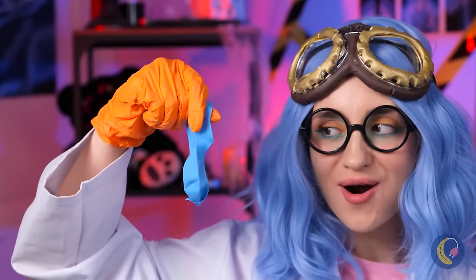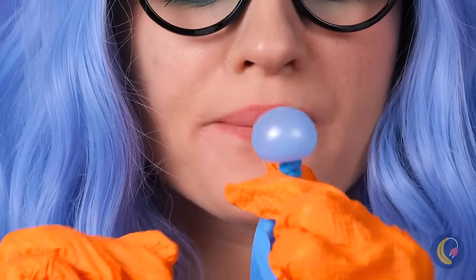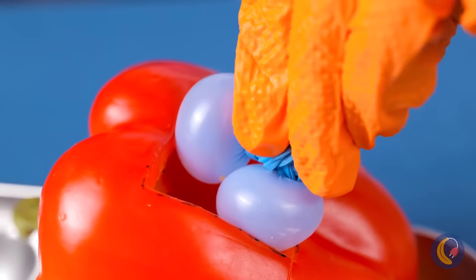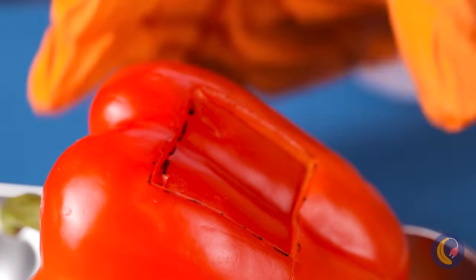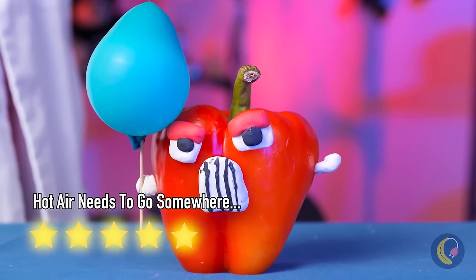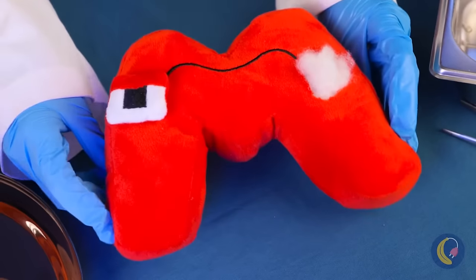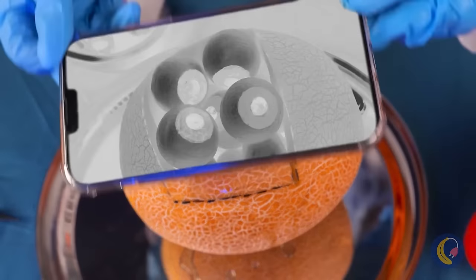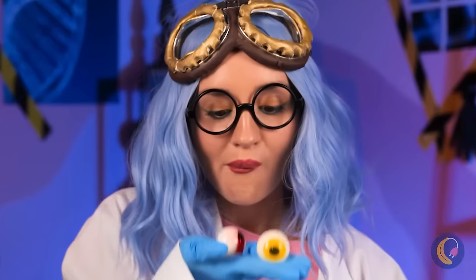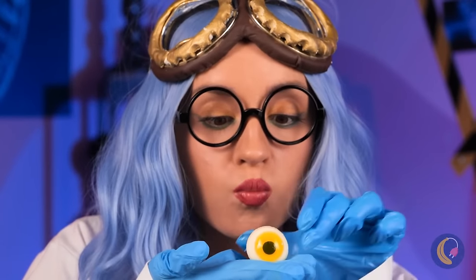That is one strong pepper — strong smelling! This calls for an inside job. Look at all that gunk — it's not gonna scoop itself out. Now let's blow up some balloons to make some replacement insides. And for being such a good boy, you get a balloon. Em, what happened to your eye? It's gone — we know just where to get some replacements. They taste great, but I wouldn't eat this one.